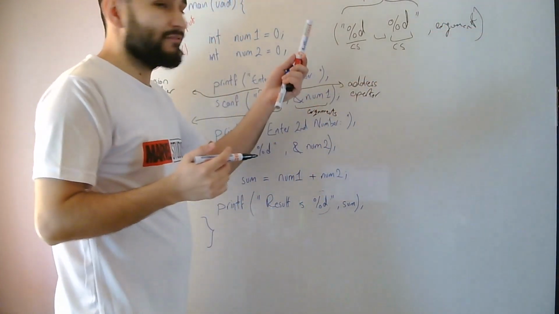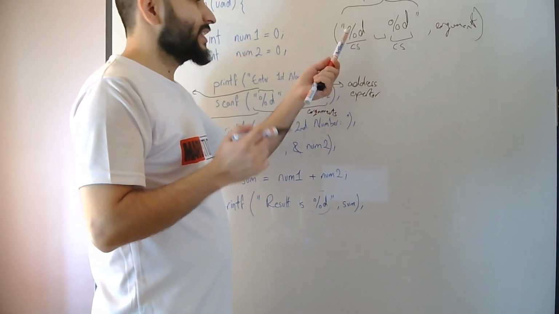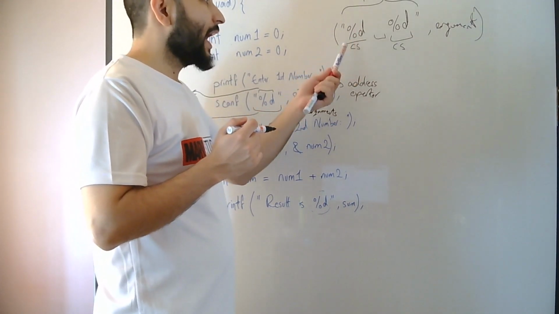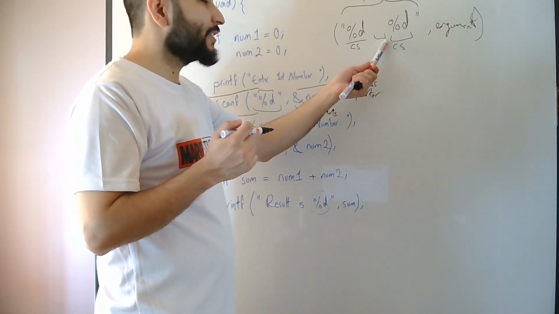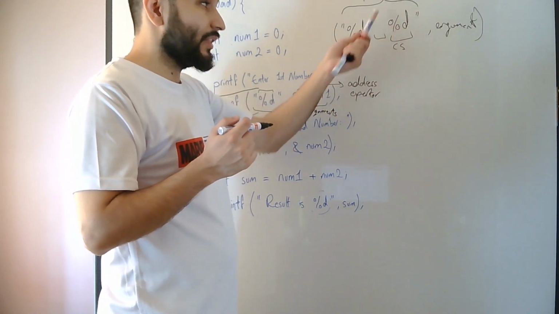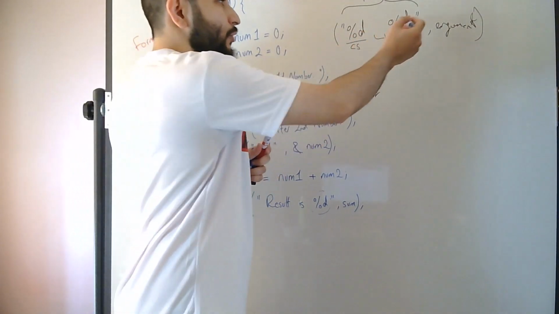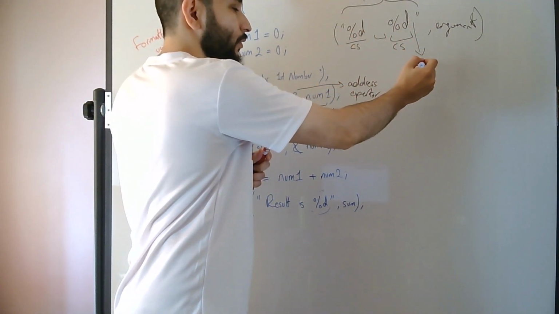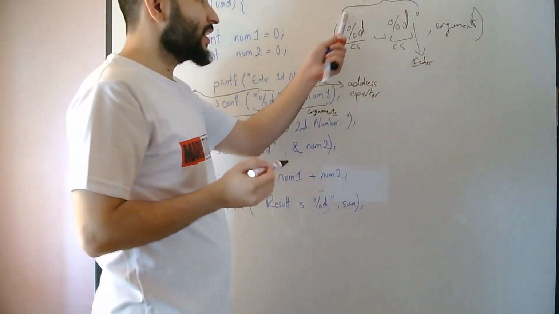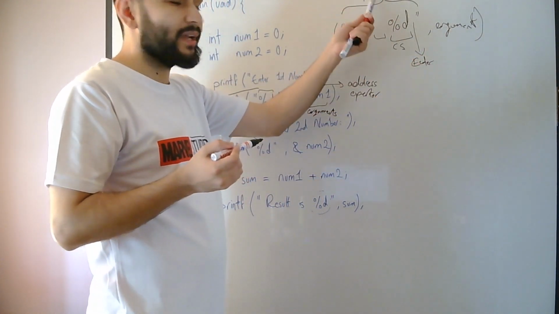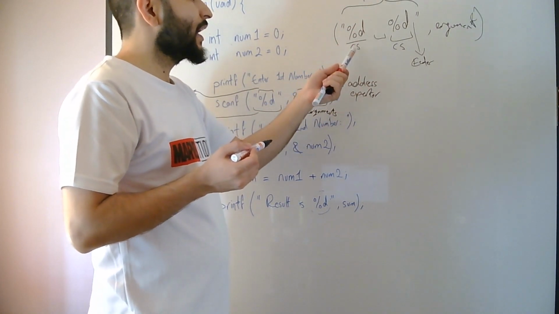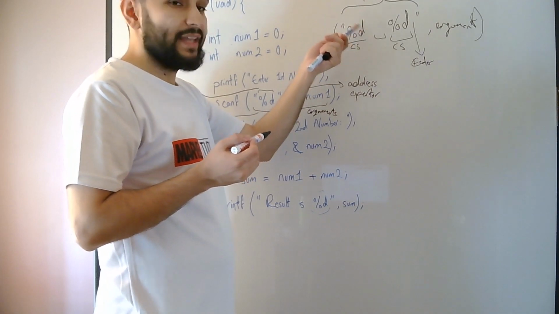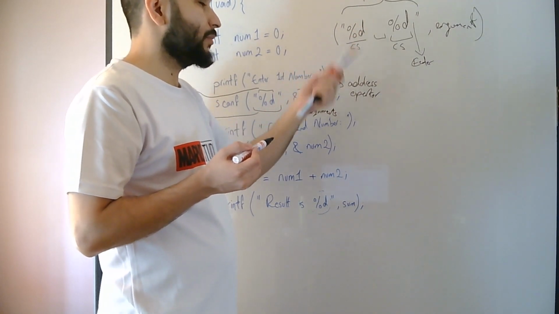So now using the format control string, we are telling the scanf function to read an integer, and then there should be a space after that integer, and then read another integer, and at the end there should be the enter on the keyboard. So here at the end will be the enter on the keyboard. So this, as a whole, is called the format control string, and these conversion specifiers are defining what type of data is to be inputted on the keyboard.